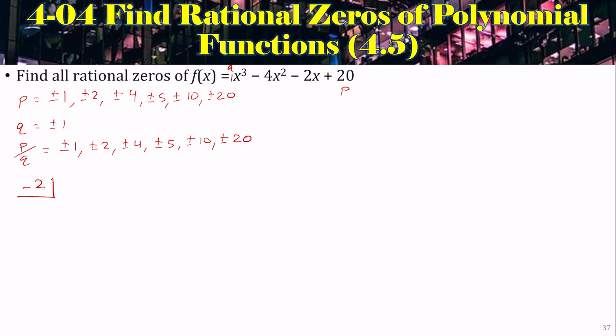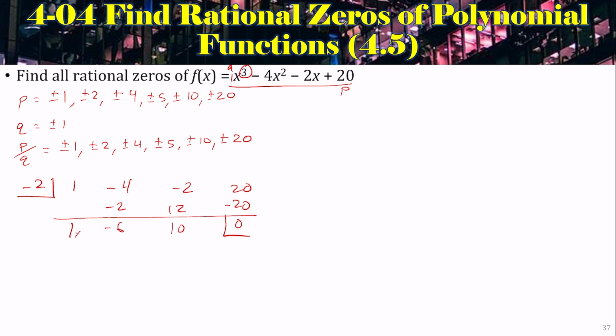All right, the coefficients are 1, -4, -2, and 20. That was from up here. Bring down and multiply, add and multiply, add and multiply and add. And look at that, you got a 0. It was x cubed. We divided by x. Now it's x squared. The depressed polynomial is quadratic, so we can probably just factor that or use the quadratic formula.